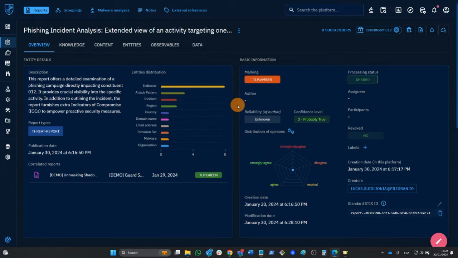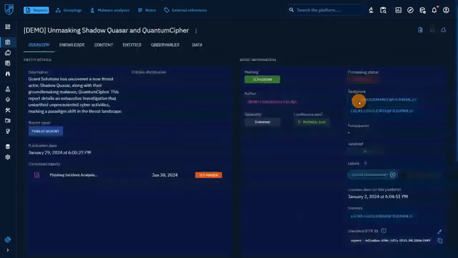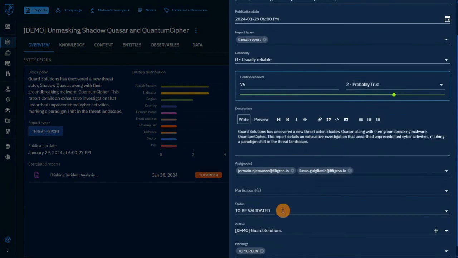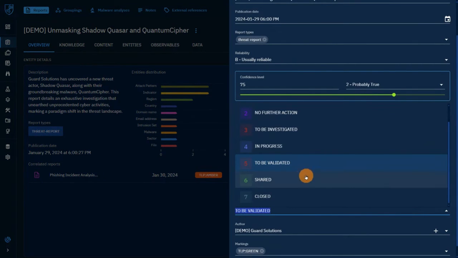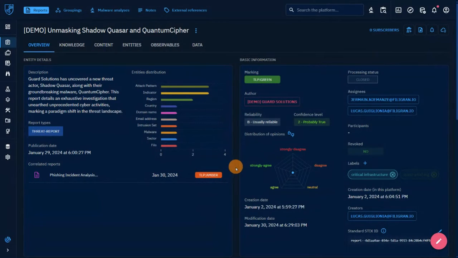And actually, this reminds me, this is the new report that Luca sent me. I also have to update the old report, which I had previously assigned to him and which he has sent back to me. This old report has the status to be validated. So I need to validate this, which I have done. I approve it. So now I can change it from to be validated to closed, because this is not the one I'm sharing. I shared the other one. So now the old report has been closed. The new report has been shared. And I've completed my workflow.